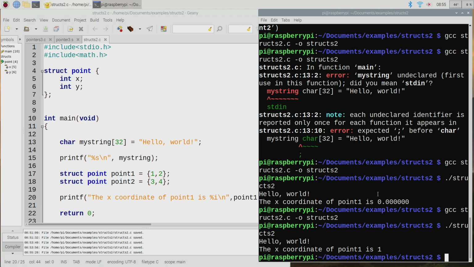Now the default, by the way, when you print a floating point is to have 6 places after the decimal point, even though a float can store more precision than that. The default is just to print 6 decimal places. You can have it print more if you so choose, or fewer if you so choose.